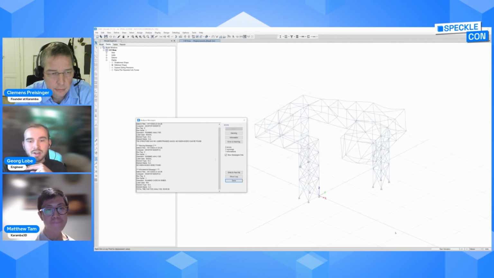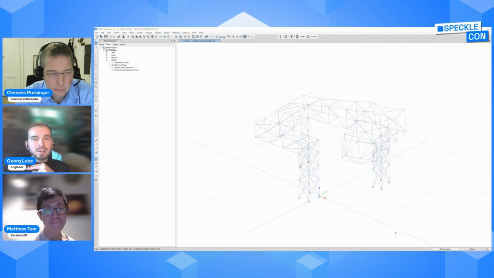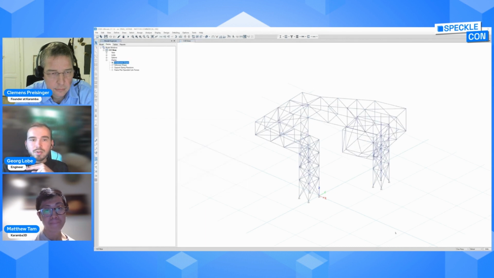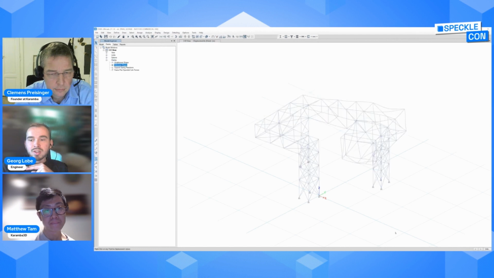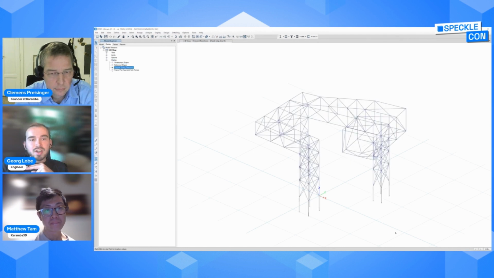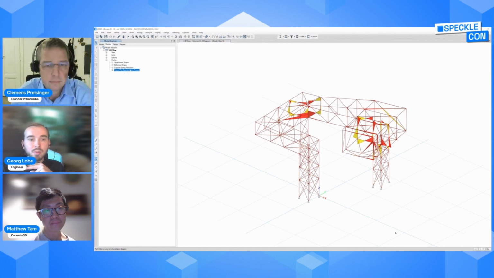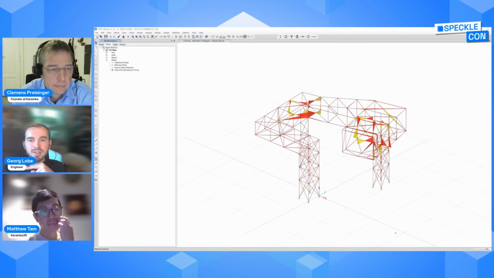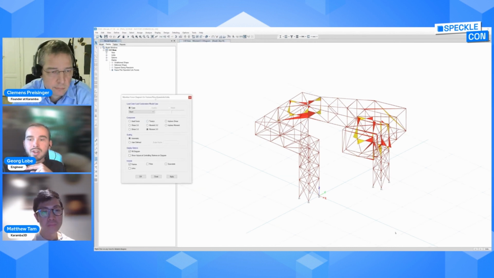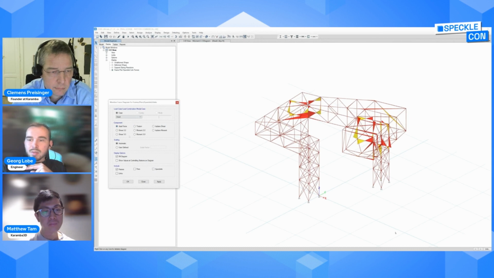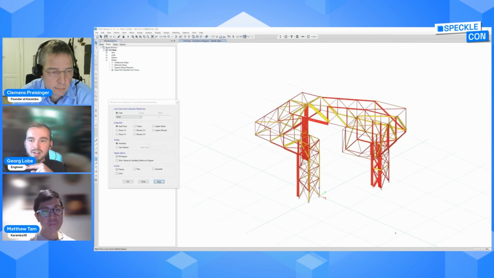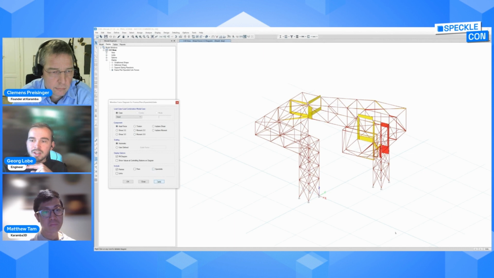So this is the calculation log, and there you see the deformed model and the undeformed model, as well as the reaction on the supports and the section forces of our beams. And if we double click that, we can change what we want to display, like moments or axial forces. The nice thing about using Speckle is that it handles the conversion into all of those software packages.